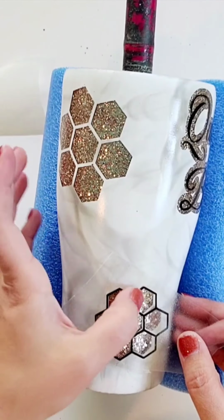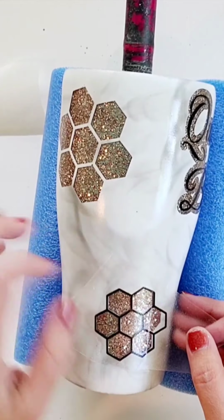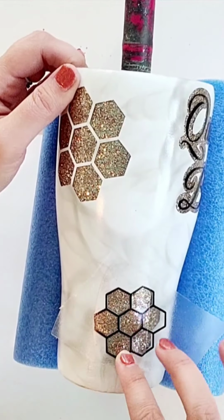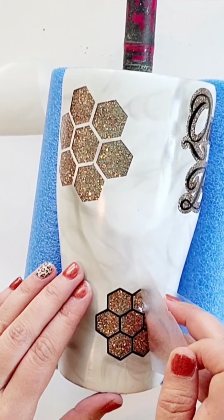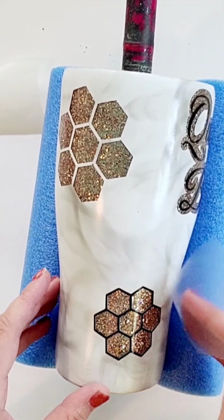and very carefully pull that vinyl back. I will note that I have not put another coat of epoxy on, so I am doing this straight on the spray paint. If you're more comfortable adding that extra layer of epoxy for protection, you can definitely do that. I just made sure to spray seal that very well, and I didn't have any issues.